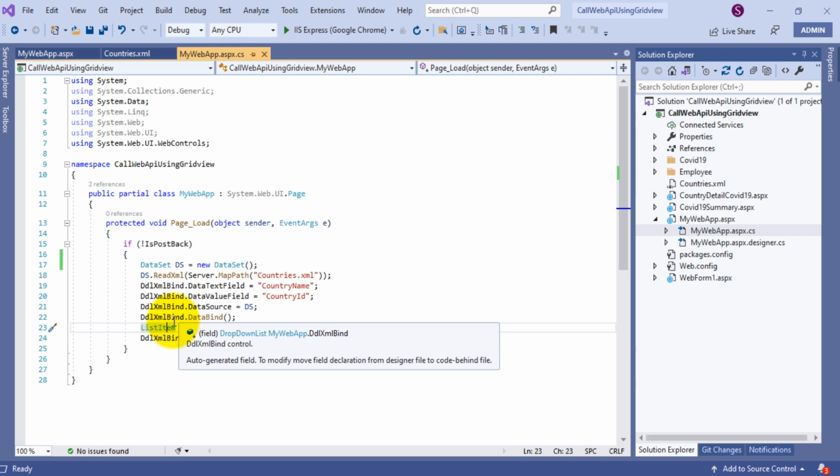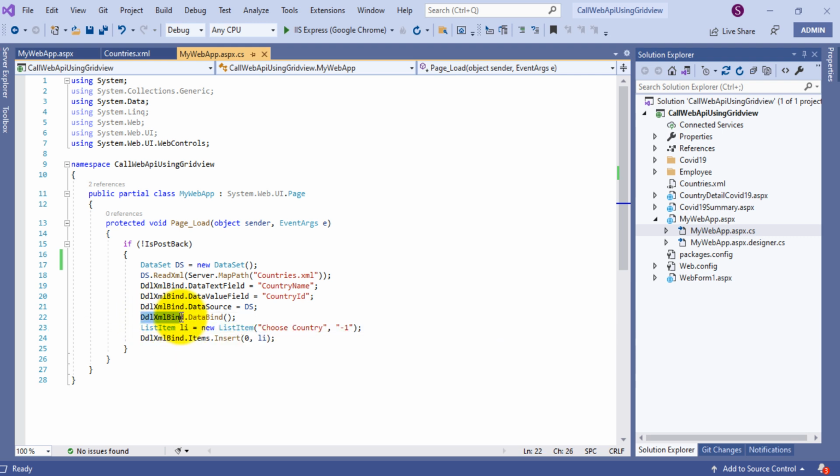And the ddlXmlBind is nothing but the drop-down list ID, and it calls DataBind, which binds a data source to the invoked server control and all its child controls. Then I have used a ListItem, instantiated as li, a new ListItem, with Choose Country and Select as the string text and string value.